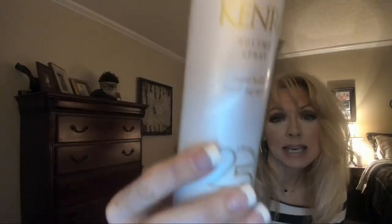Some things that I'm really enjoying right now — and some of these will be new to you from me, I have not mentioned some of these before. The Kenra Volume Spray. Love this. This holds real well — I would call it a firm hold, a real firm hold. Anything that says 'volume' on it, y'all know I'm all in on that.